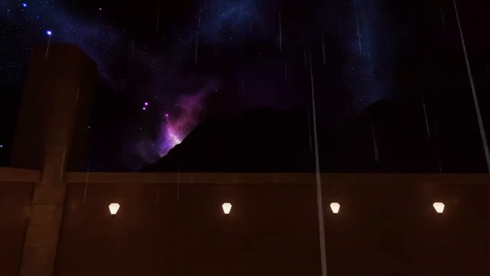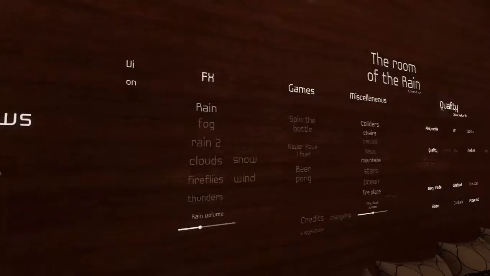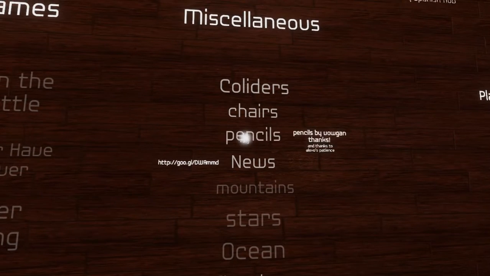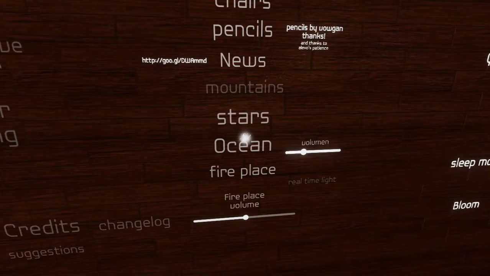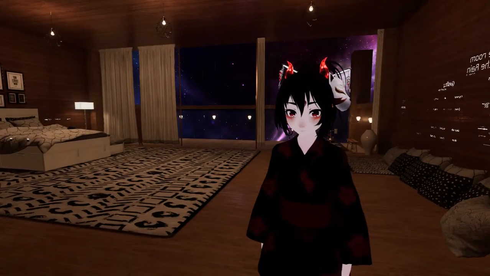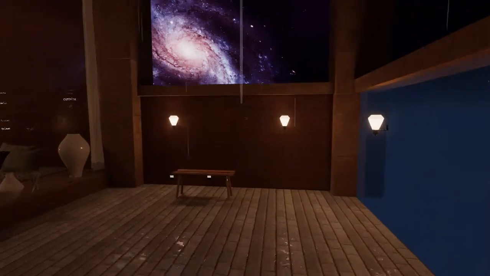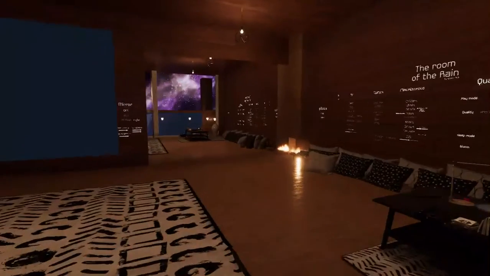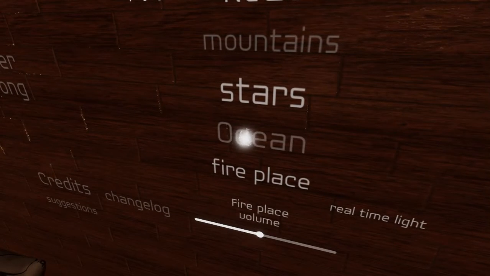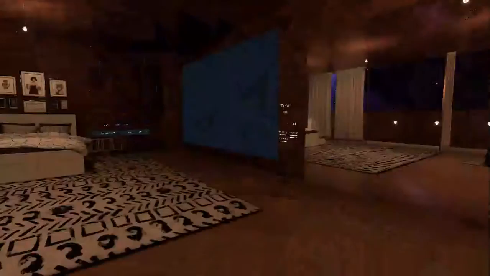Mountains, what? Oh, okay. Oh, now I get it. Pencils. What? I collect everything. So why not? Okay, turn off ocean. Okay.